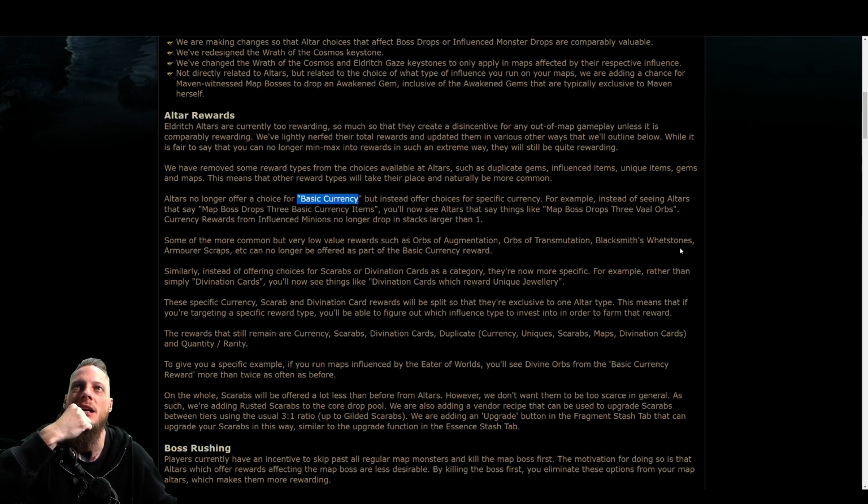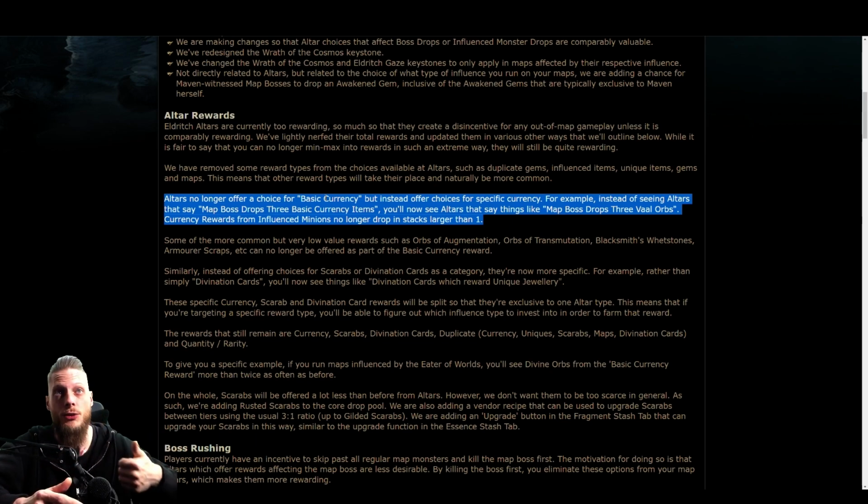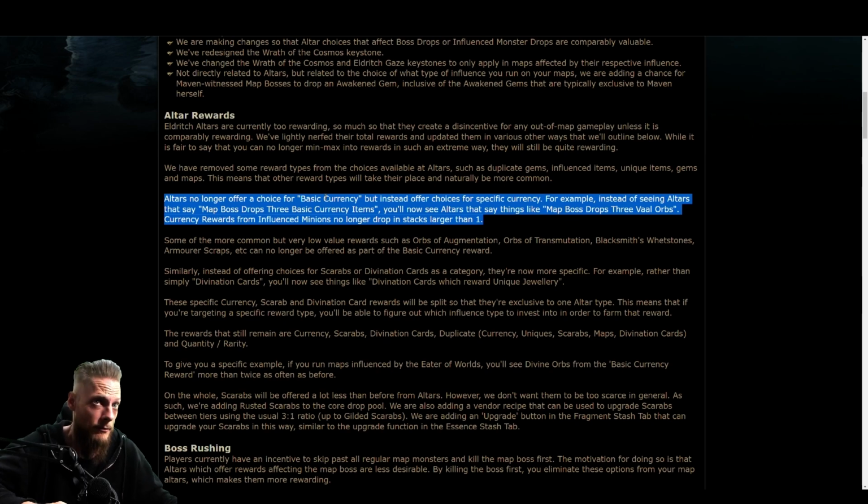For example, instead of seeing altars that say map boss drops 3 basic currency items, you now see that it says map boss drops 3 Vaal Orbs. Currency rewards from influenced minions no longer drop in stacks larger than 1. This is actually kind of a big nerf in my opinion, because basic currency item includes everything up to a Mirror of Kalandra. I think this is also basic currency, right? Chaos Orbs, Alchemy Orbs, whatever. Also Exalts and Divine Orbs, which is good, right?